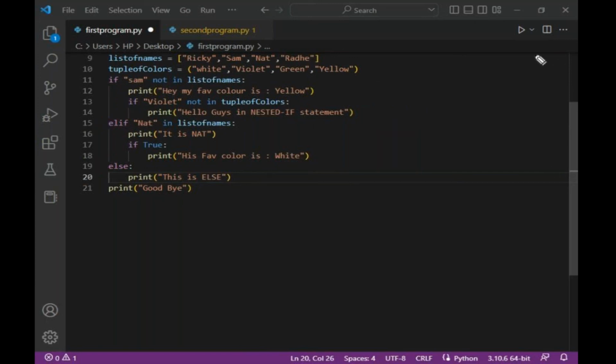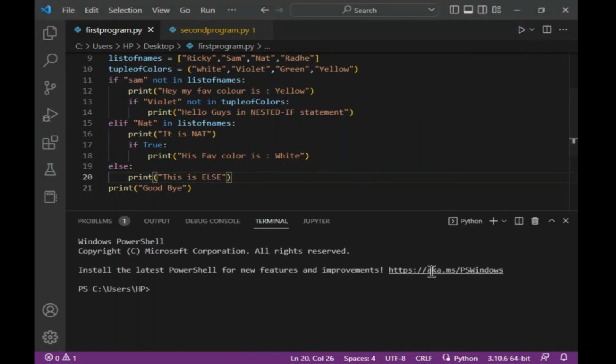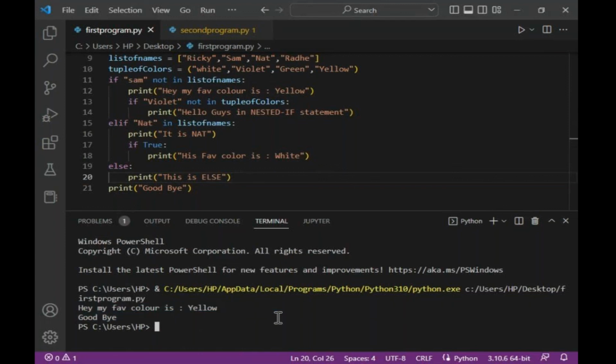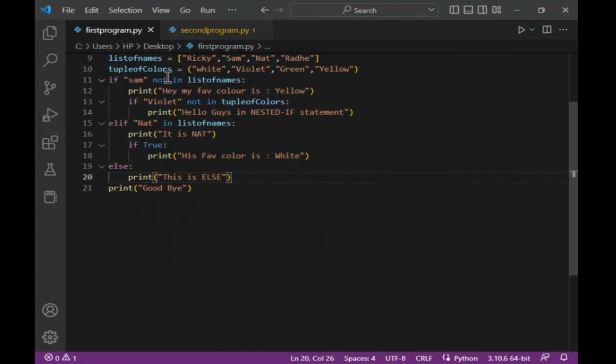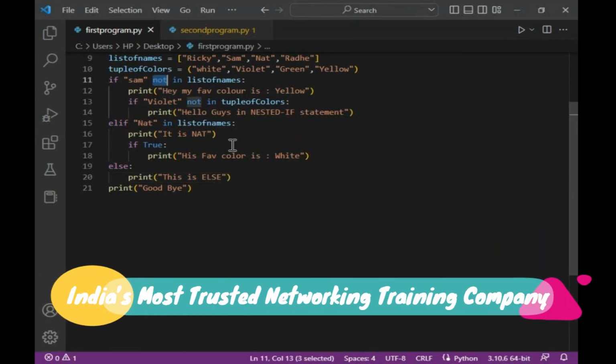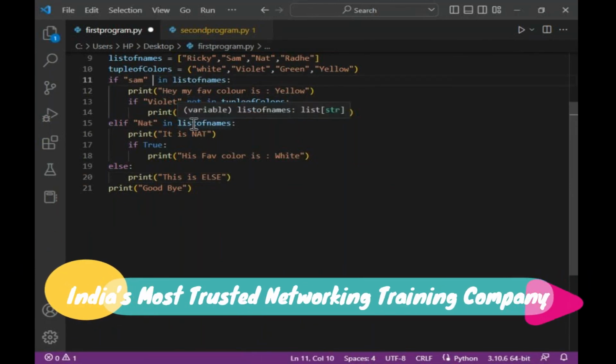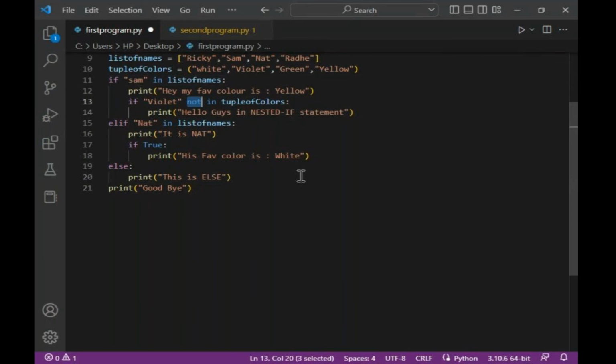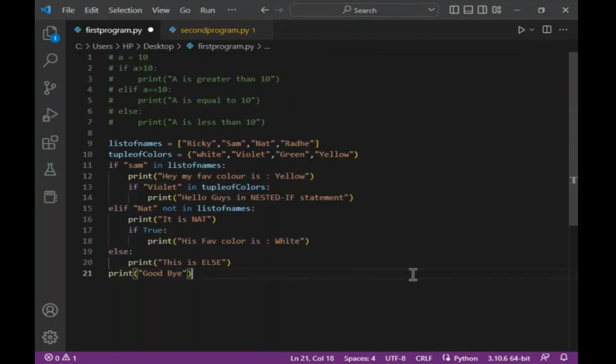But first let me show you the output. If you just run this, you can check. Again, let me make the change, adding the not. What would be the output?